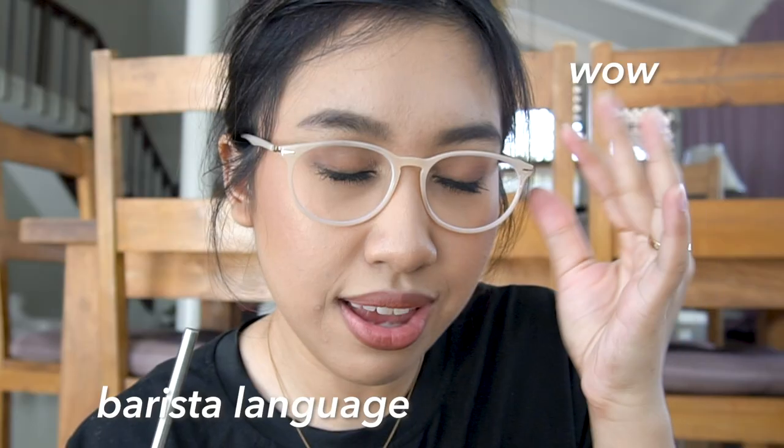Let's give it a taste. I'm getting a very tangy, fruity flavor. I'm getting those notes, which is not bad because I think I've learned to like that flavor. Is it worth it? Maybe every once in a while.